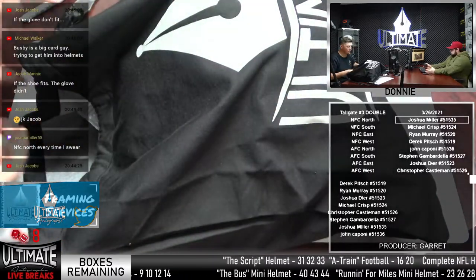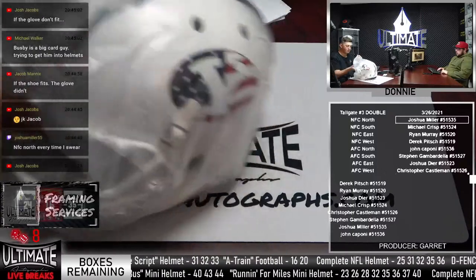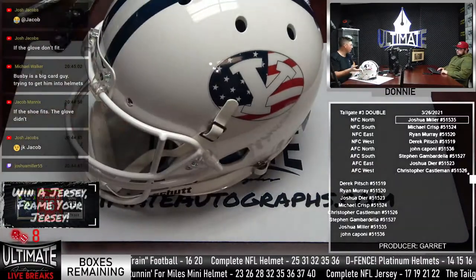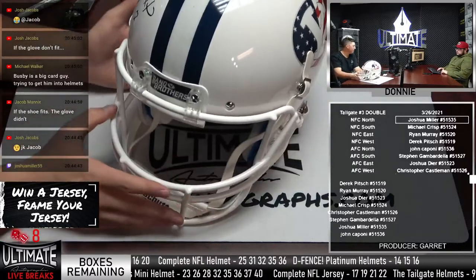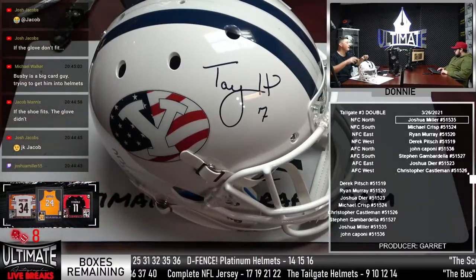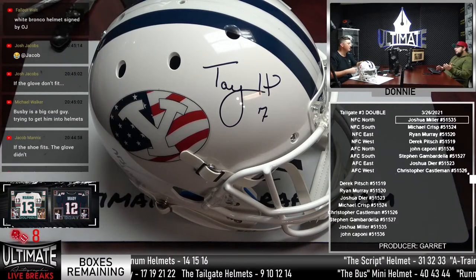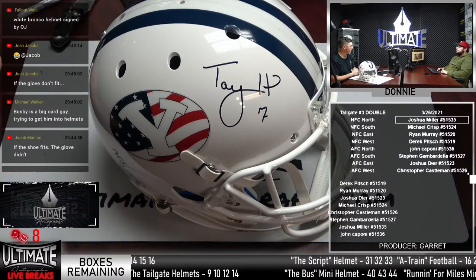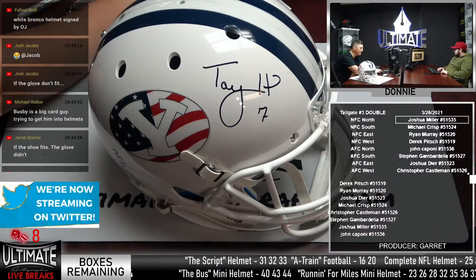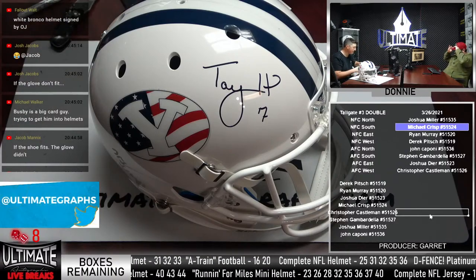Beckett COA. Dude, cool hit. Here's a guy we really never see. How about this? A little BYU. That's sick. Brigham Young. The Cougars. Band of brothers across the front. It is the quarterback, tight end, punt return, kick return, gunner, whatever he plays. $140 million man. Taysom Hill. Taysom Hill going to Michael Crisp in the NFC South, for the New Orleans Saints.